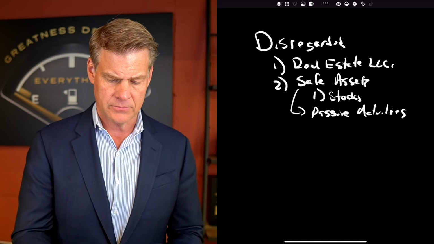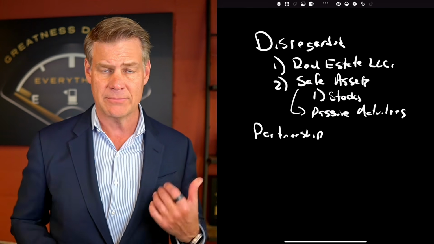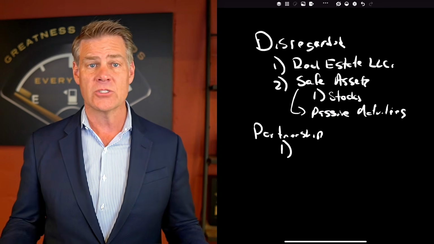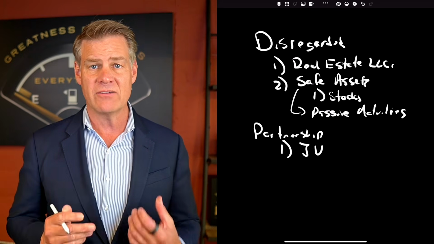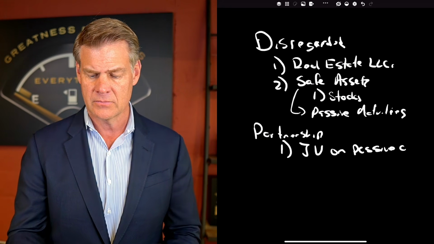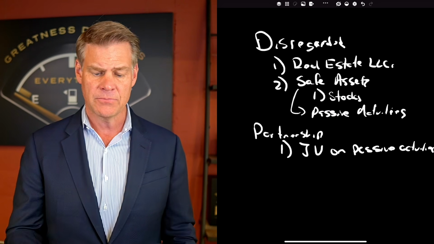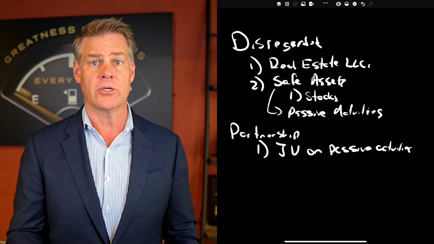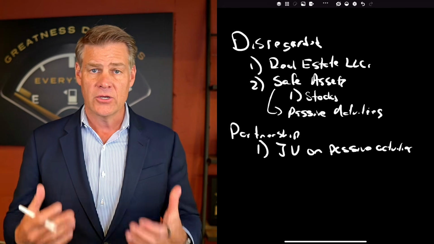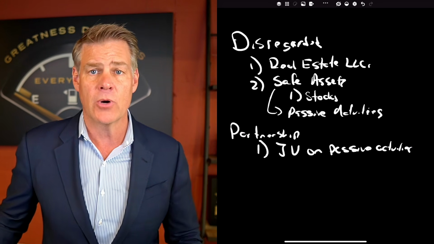Now, partnership. Partnership is, you're typically going to elect partnership tax status for situations where you're going into business with someone else. If you're going to do a JV, a joint venture on passive activities. So what is a joint venture on passive activities? Well, that is one in which, say, you're going to buy a piece of property and you're going to hold it long term. It's you and a friend. You're going in on this deal. That's a passive activity because it's a rental property.